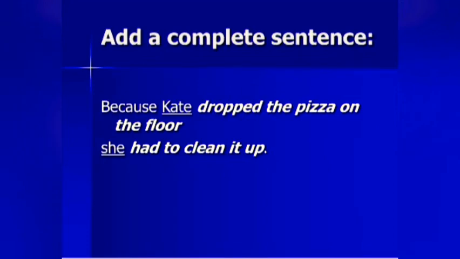Now let us add an independent part. One independent part to be added now. Because Kate dropped the pizza on the floor, she had to clean it up. Now it has become a sentence because I have added a main clause here: she had to clean it up. This is a main clause, or principal clause, or independent clause.